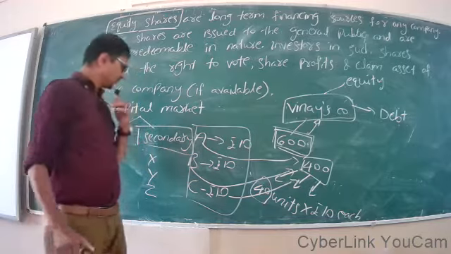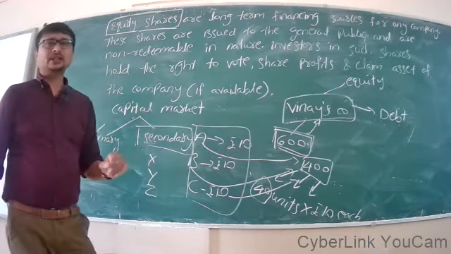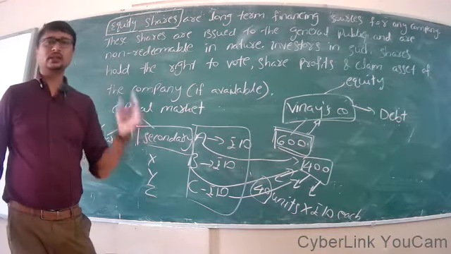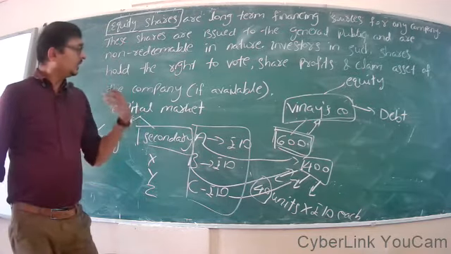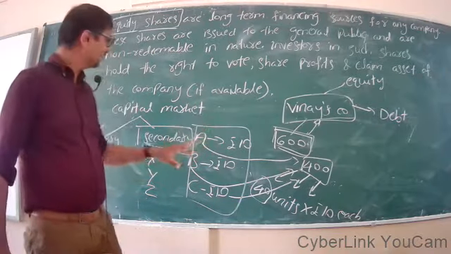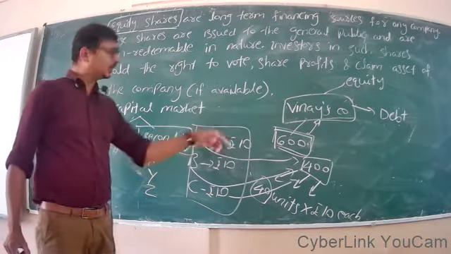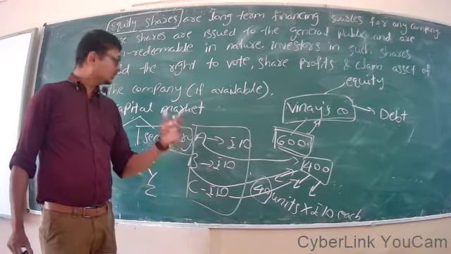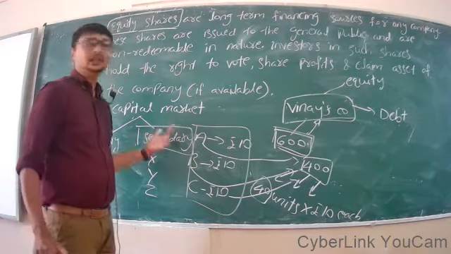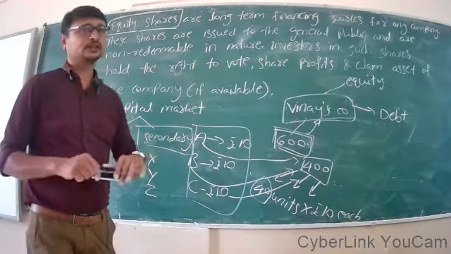But here the question arises. Capital market operates with long-term funds. That means borrowing or investing happens for a longer period, usually more than a year. But in this case, Mr. A has invested 10 rupees today and he is selling tomorrow itself, for a single day. Then how do we consider these shares under the capital market? Capital market always operates with long-term funds.